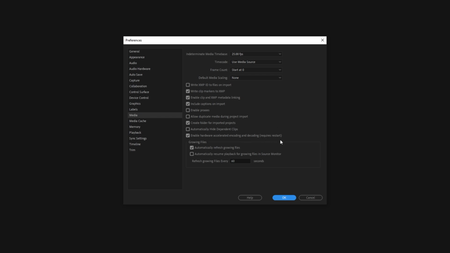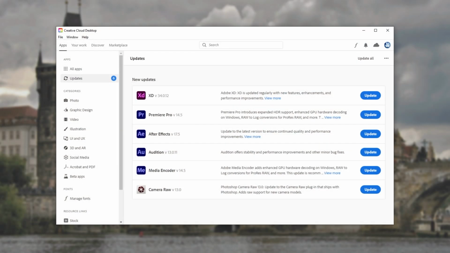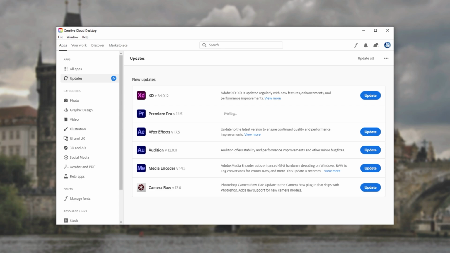As far as I know, this option doesn't seem to have too much of an impact, but of course I haven't tried editing with this off. I still do get massive lag sometimes while editing video, especially on my slower laptop. So with that aside, this is where it was before Premiere Pro 14.4. Let's go ahead and update to Premiere Pro 14.5 and we'll see exactly what changed. I'll wait for this to update and then launch it up once again.